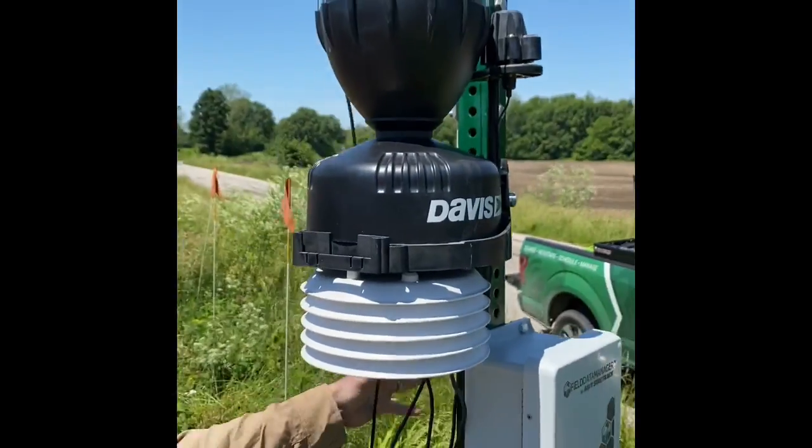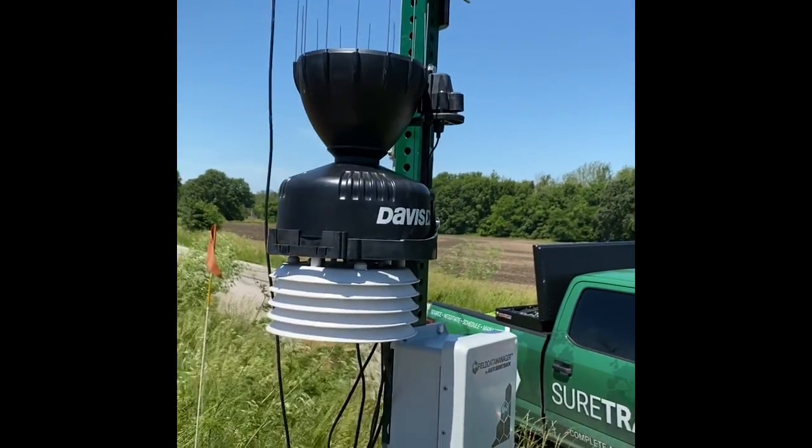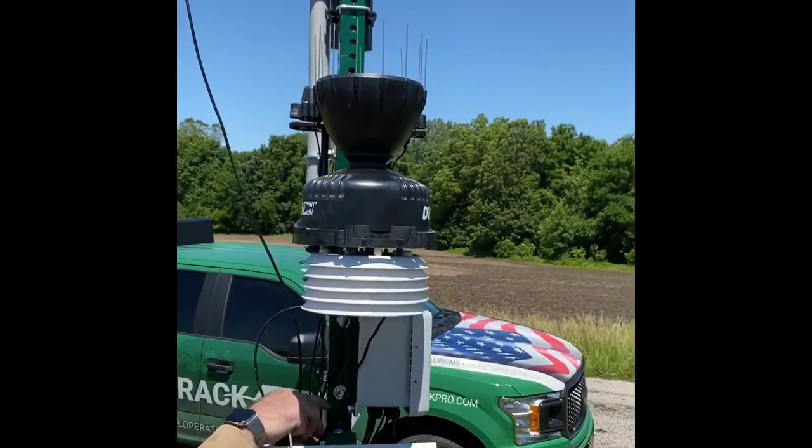Then I'm going to grab some zip ties here and I'm going to clean up all of our cable extensions and coax. Our wiring harnesses and our coaxes.